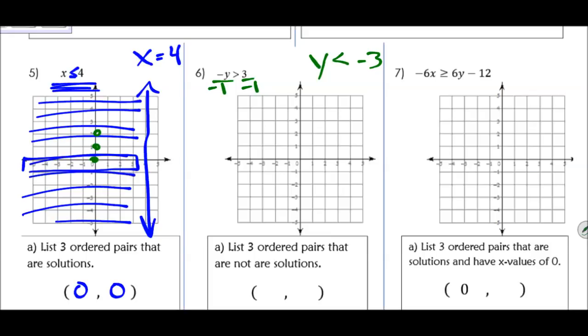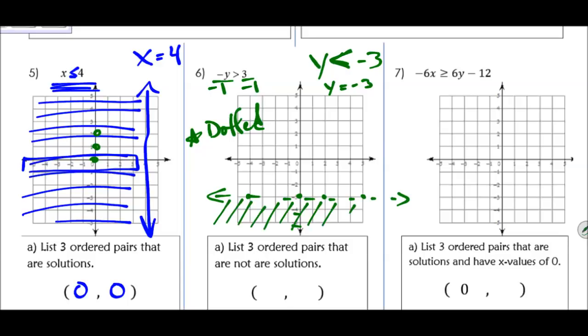So we're just going to graph that first. Let's pretend it's y equals negative 3. Y is always negative 3. Let's just find that spot. Y equals negative 3 there, y equals negative 3 here, y equals negative 3 there. It's negative 3 all along that line. So I'm going to draw a horizontal line there. But y is strictly less than negative 3. It's not less than or equal to, so it's going to be a dotted line. So we have a dotted line. And we're talking about numbers that are less than that, so numbers like negative 4, negative 5, everything that is below that line.